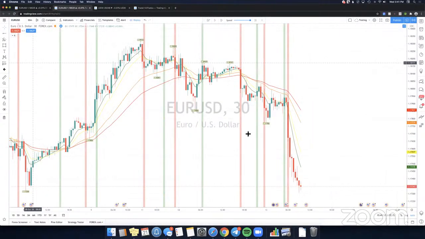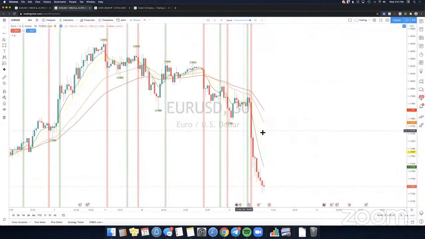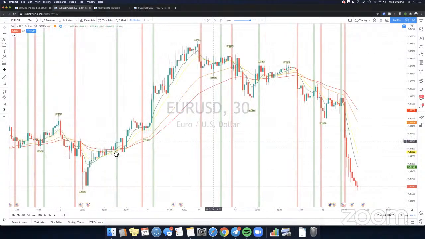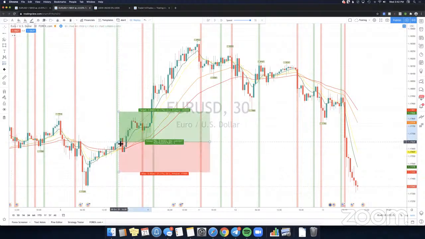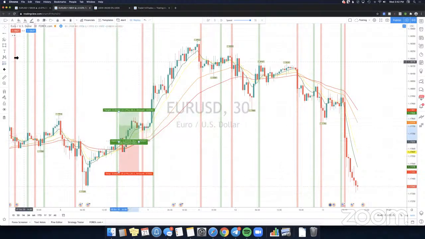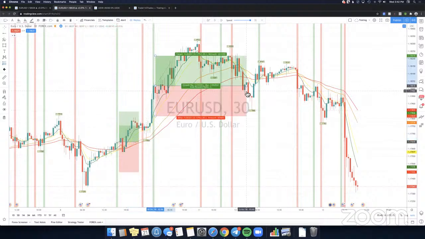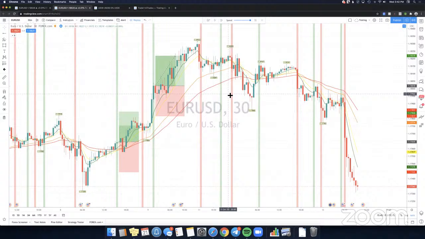So yeah, the 30-minute. Before I moved to the 4 hour, I never went to the 1 hour. I went from the 30-minute and then I jumped to the 4 hour because I figured the 30-minute has a lot of entries. Right here, if you're applying the pivot strategy, there's a whole bunch of entries. There's one right here that goes to full TP. There's another one right here that goes to full TP. There was one right here, but it hit stop loss, it looked like.